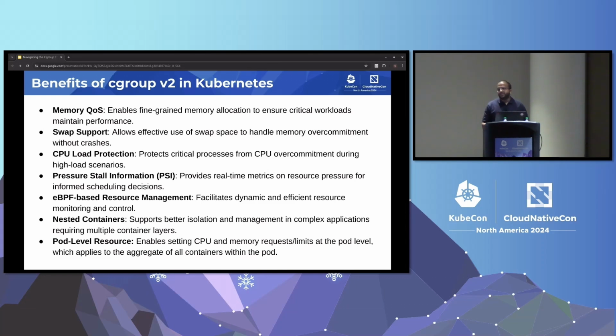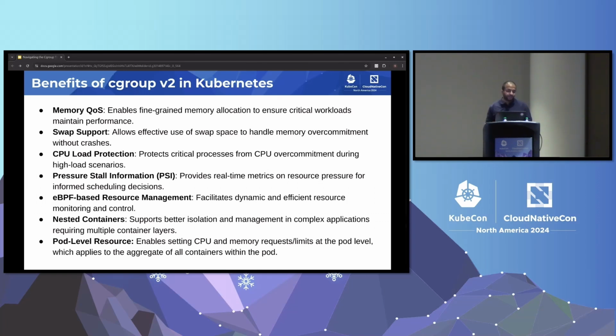The second part is swap support. So with improved swap support, cgroup v2 helps us use swap very effectively. This also enables us to handle memory overcommitment situations gracefully. With swap support, you can actually use memory.swap.max.